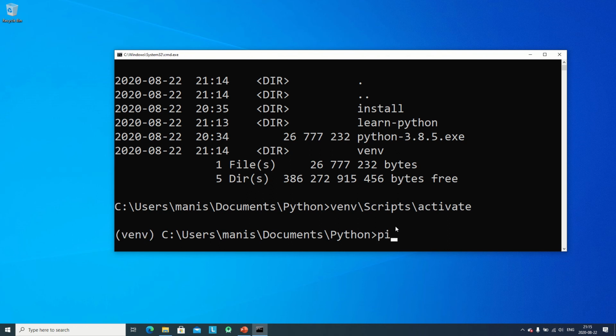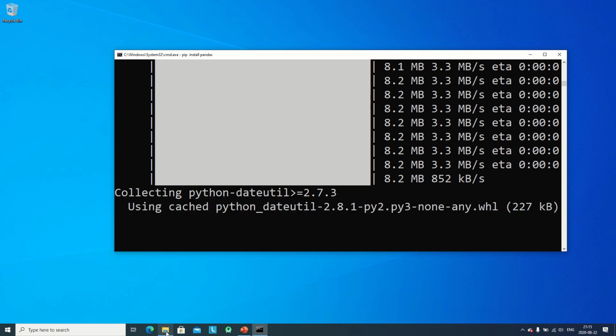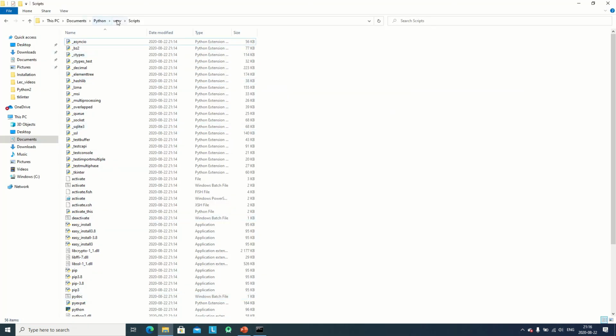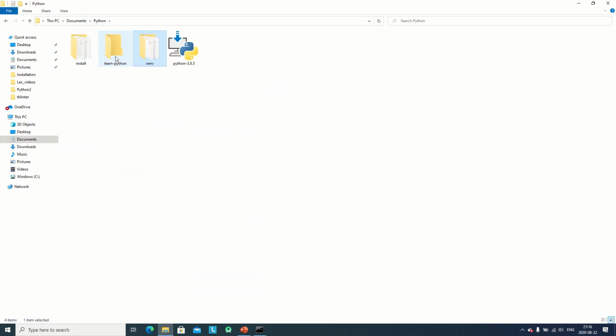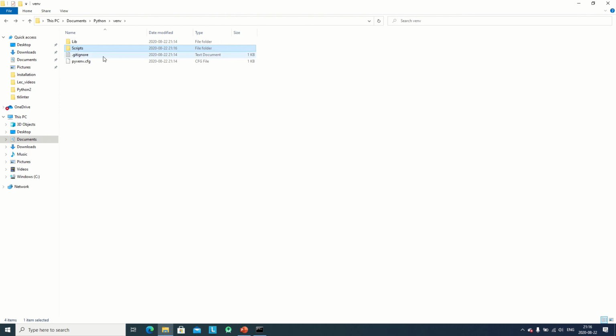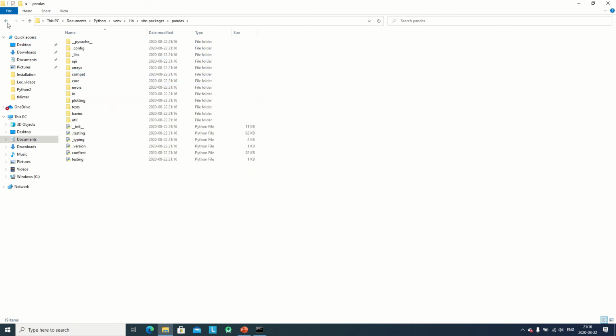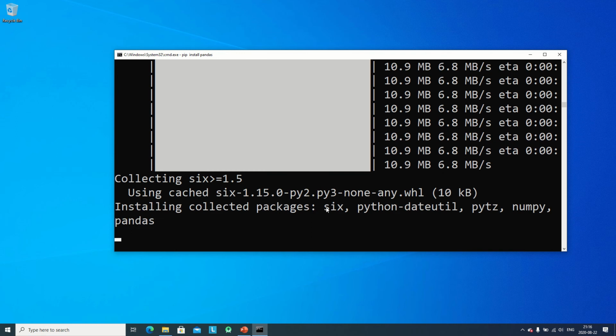If I say pip install pandas, this pandas is installed in this location, which is our virtual environment. This is the location where our libraries get installed, probably in site-packages, and here we get pandas.